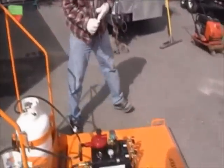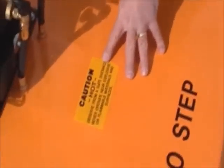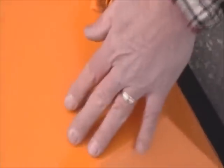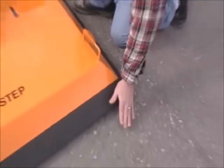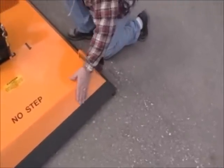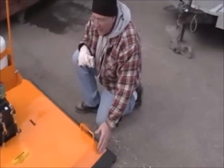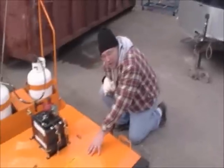The top of this surface? No, we put this on here as a manufacturer to make sure that people wear gloves and don't take unneeded precautions, or unnecessary risks, I should say. But you can touch this anywhere on here. The only danger is if the heat rolls out, like right here, it's really hot, you can feel it rolling out. If that heat were to roll out, it could make this really hot, Kurt. But otherwise, we put this on there as a precaution.